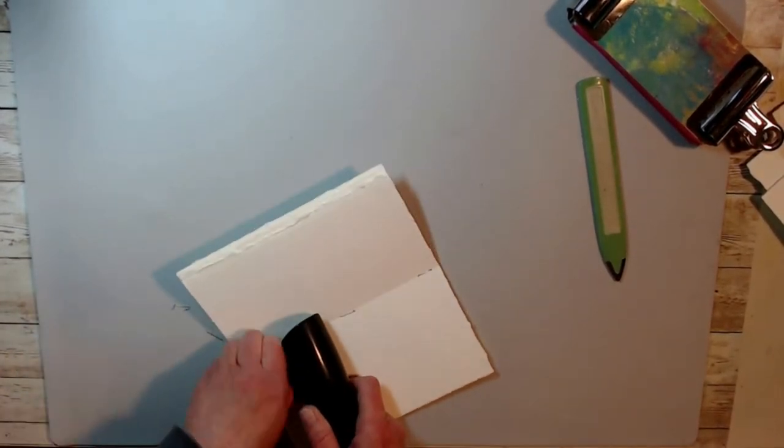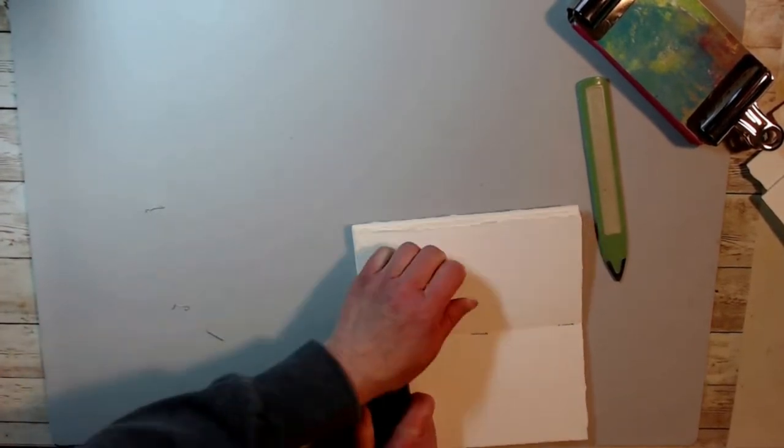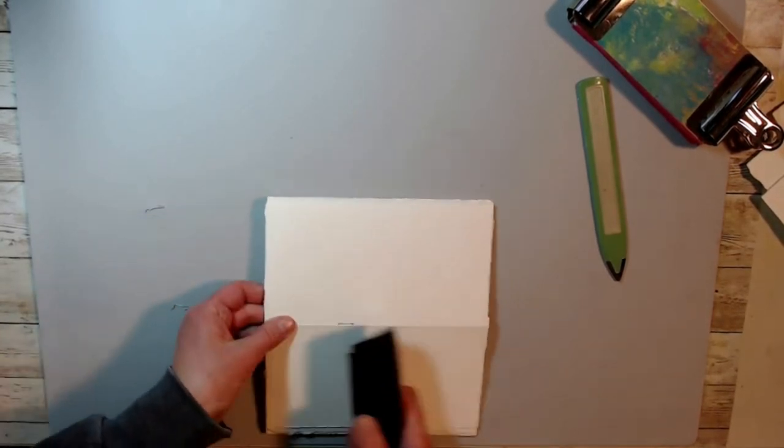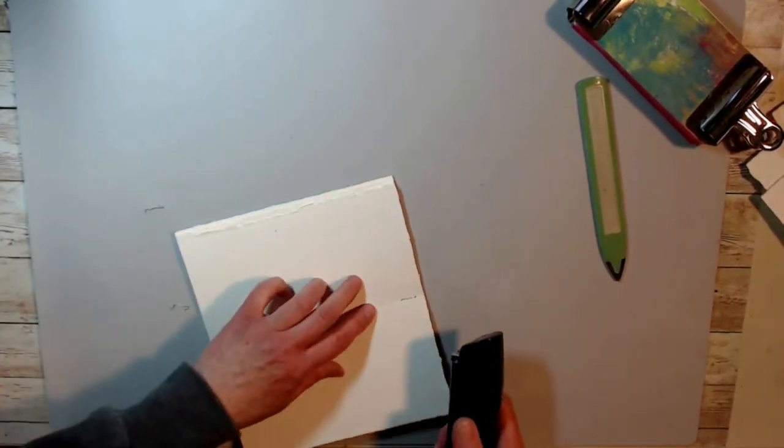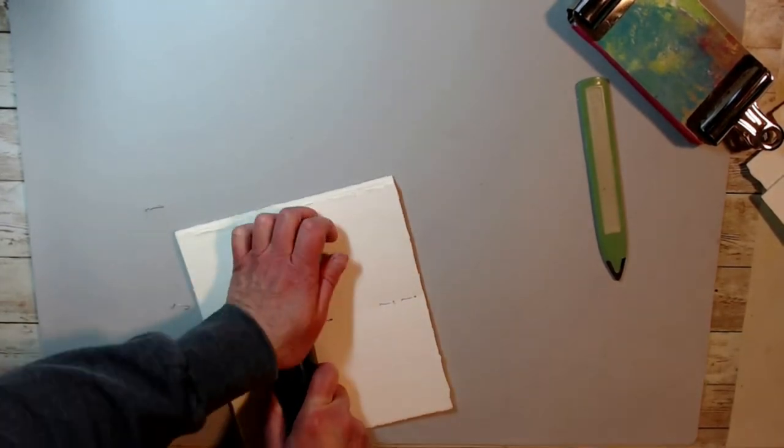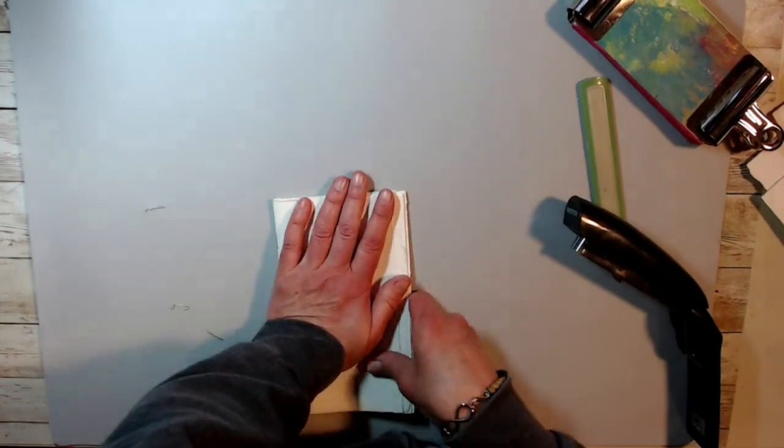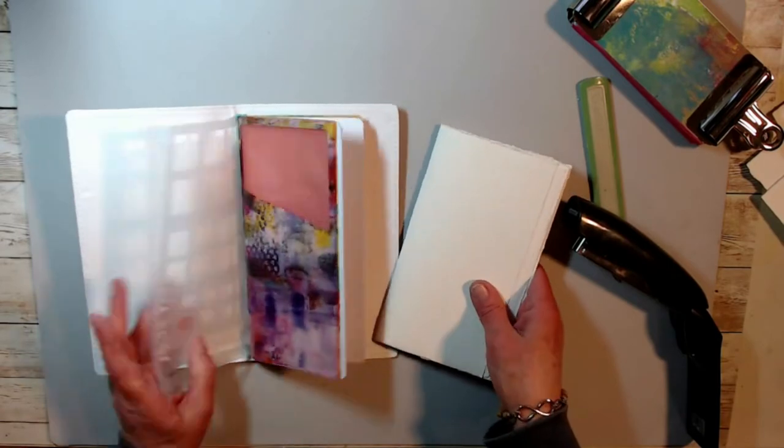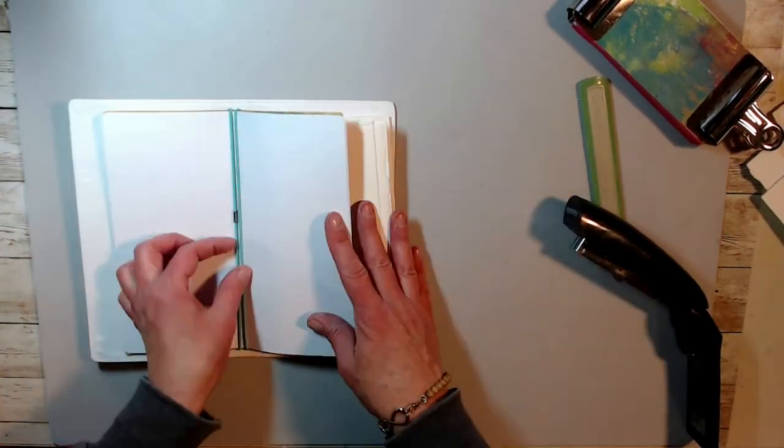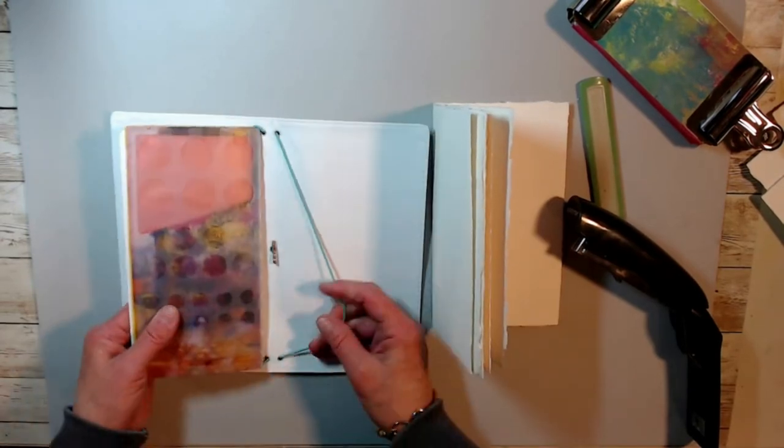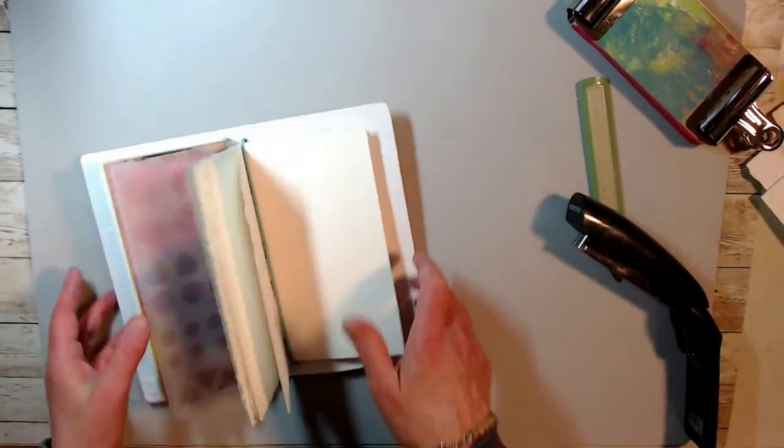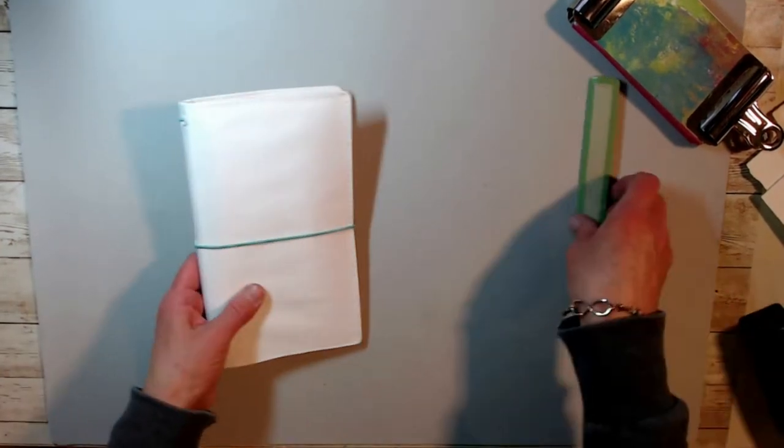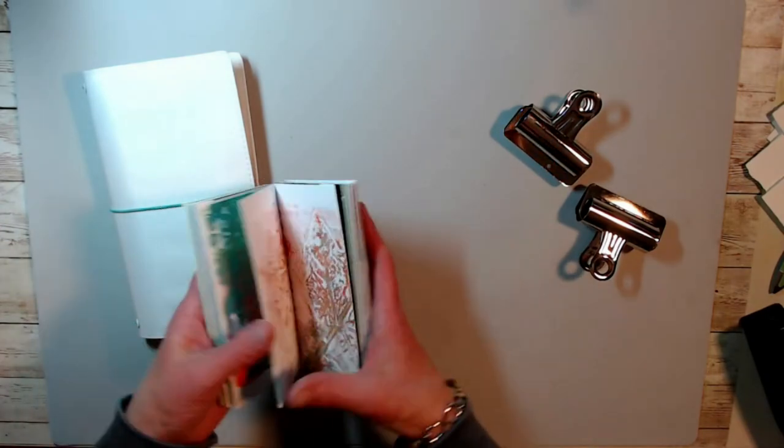I decided I was going to make six different signatures there and then I cut them all the same. I decided that I was going to use this stapler and try and get them to adhere together in the middle. It worked and it'll be fine. I am going to use my jelly plate and I'm going to decorate these and make them into a calendar type journal thing for in this binder.